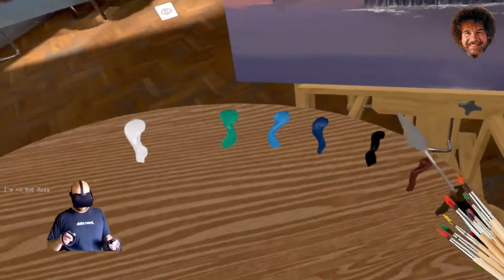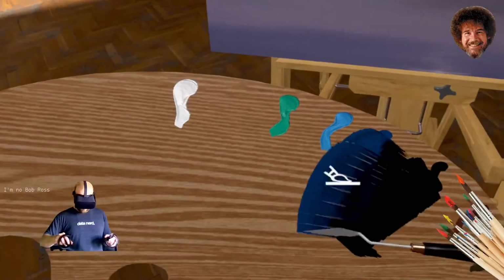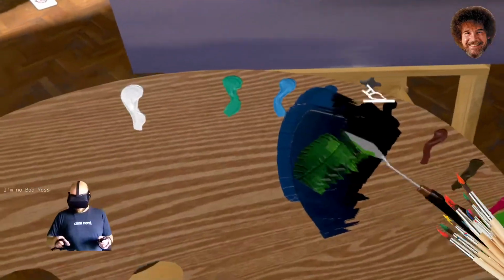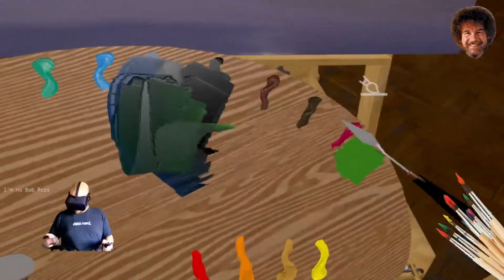Take some black, Prussian blue. I want to put some phthalo green in there. I like phthalo green. Maybe a little crimson. There we go. All right, let me wipe off the knife. I just wiped the knife on a little paper towel.